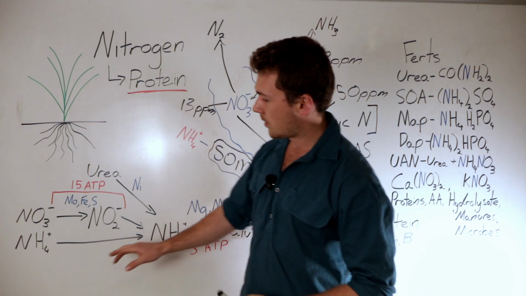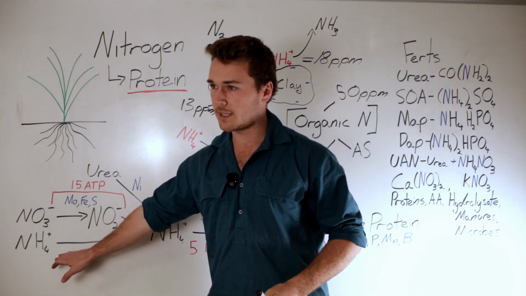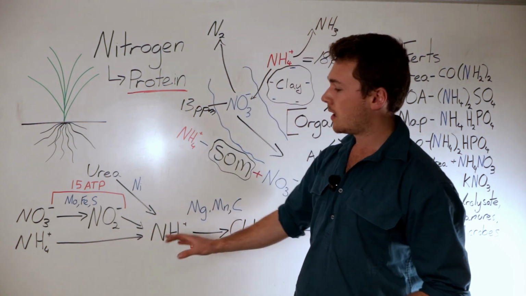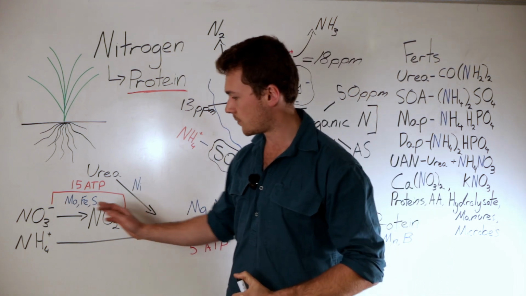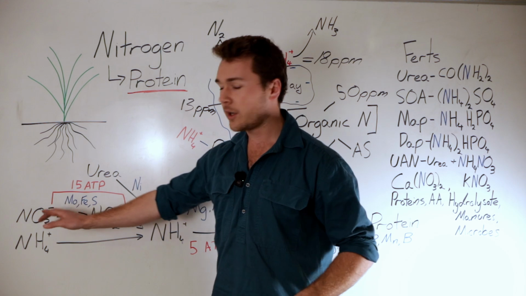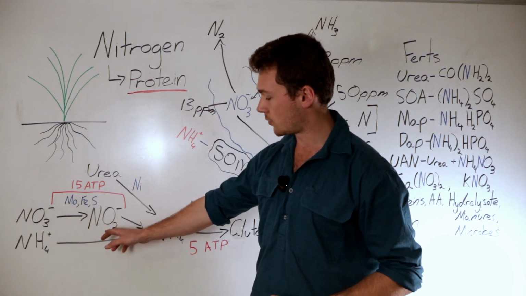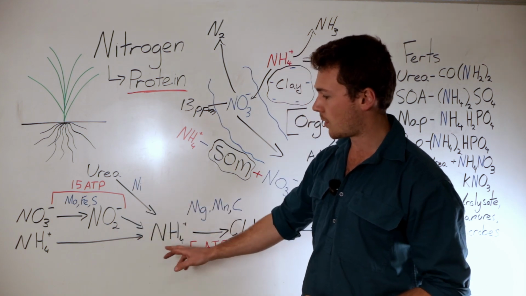So how can this happen? With ammonium, it is as it is. So it doesn't need to be converted into anything. It's highly efficient, goes straight into the plant as ammonium. Now, too much can cause toxicity in the plant, and that's not good at all. So we don't want too much. Nitrate is a bit of a problem because it needs to then get converted into nitrite, which is toxic to the plant, mind you, and then converted into ammonium.